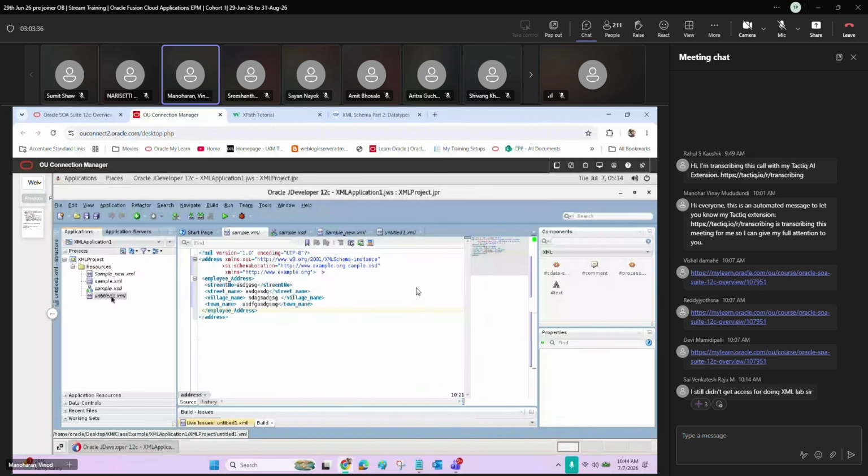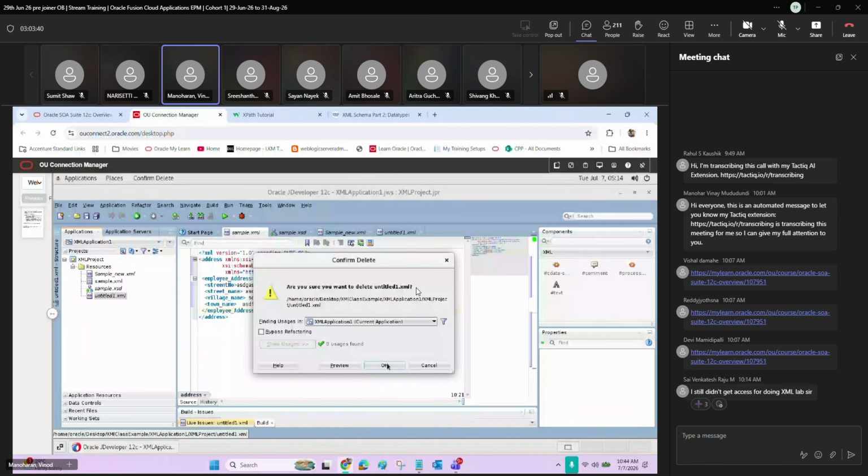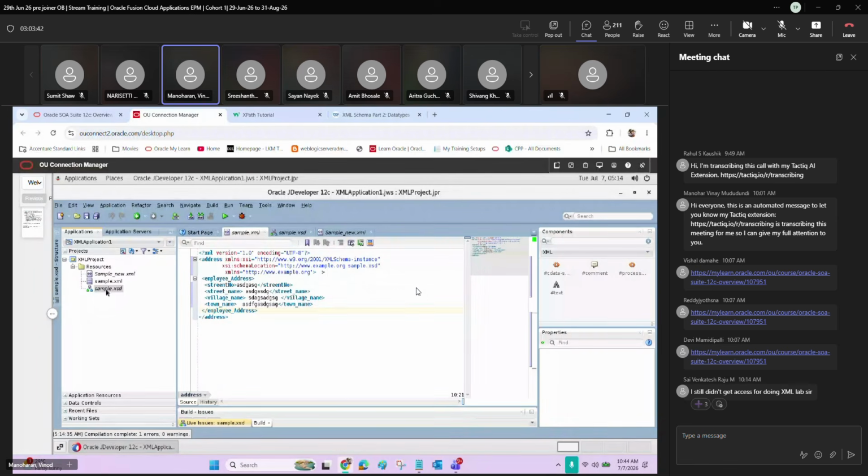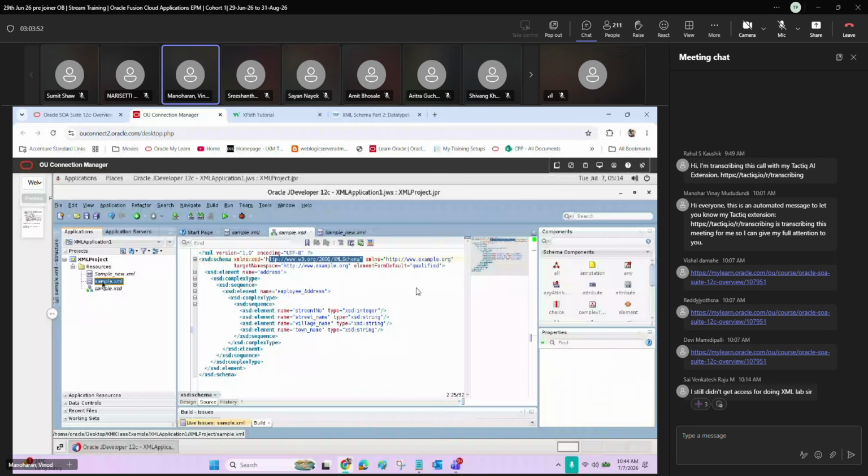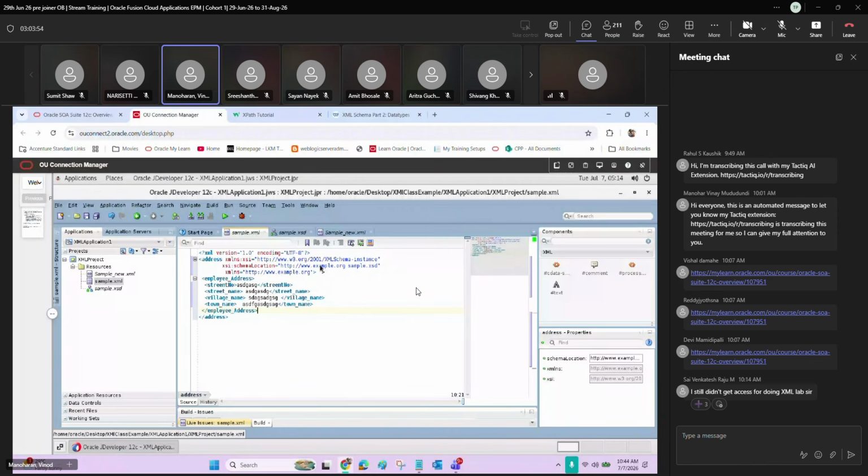So for this sample.xml, even if you bring in the linkages, it still won't do the data type validation here. So this XML's usage is completed as soon as you create the XSD. Please do understand that. Once it is addressed, this file no longer needs to exist, because it never does validation. So let me delete this.